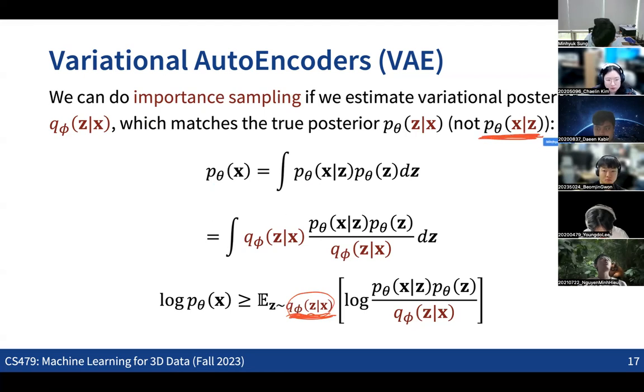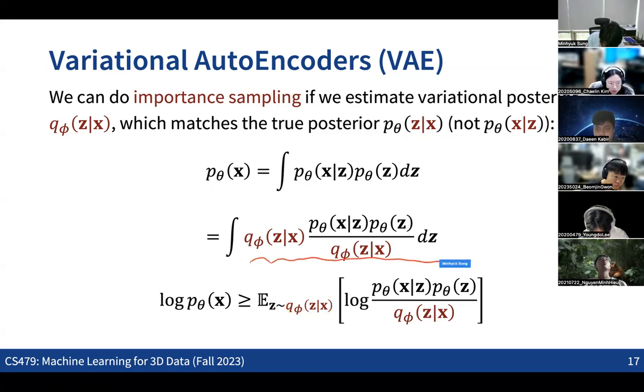So we want to model X given Z. But if we also have the information of Z given X, then we can do the sampling based on this, and the computation becomes much more efficient, in a way that we can reduce lots of the samples of Z while still getting an accurate probability for the given X. This sampling becomes unbiased only when this Q of Z given X becomes the opposite probability density function of X given Z. So this gives the idea.